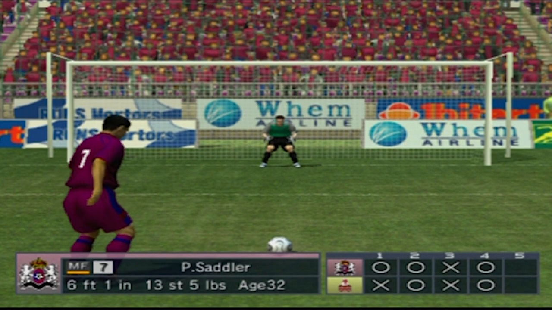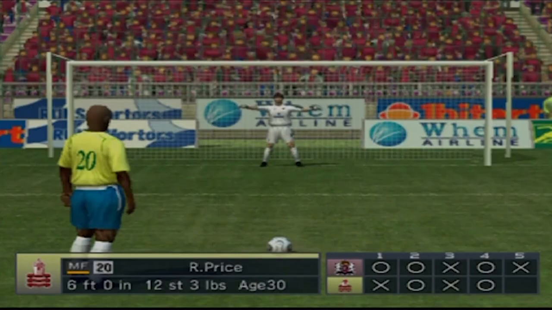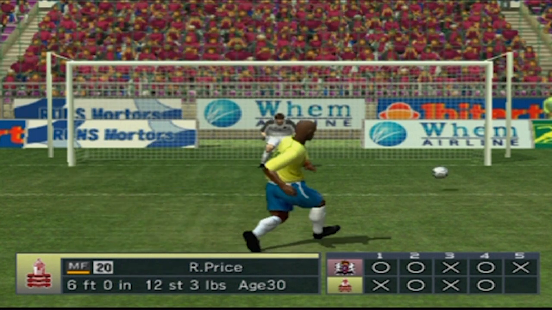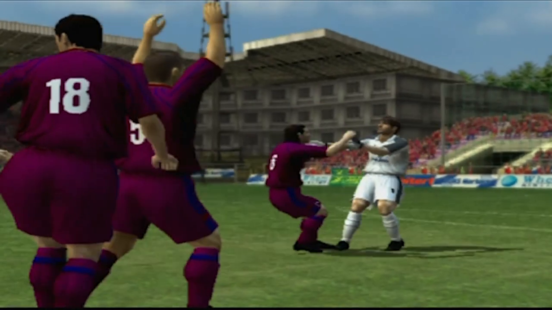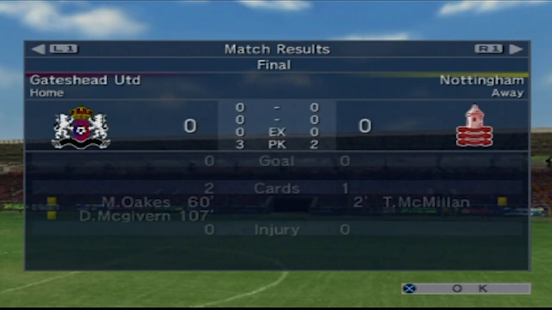It's Sadler. So near and yet so far. There's just no room for a miss. By a mile. Price now with a chance to level for Nottingham. Oh, and he's missed. So by virtue of them missing their penalty, we have won promotion. Absolutely brilliant. So the playoffs are over and the team that goes up gets it. Well, there you go. We get through. We are promoted. And that is a wonderful feeling.